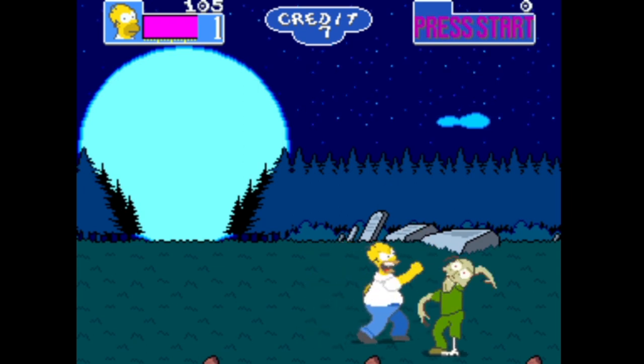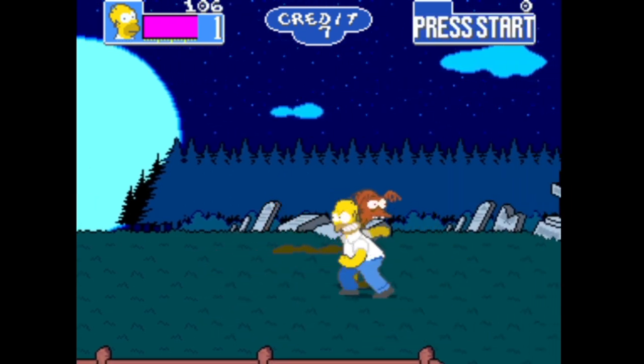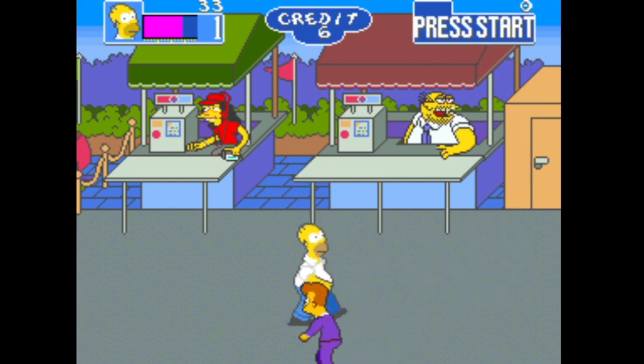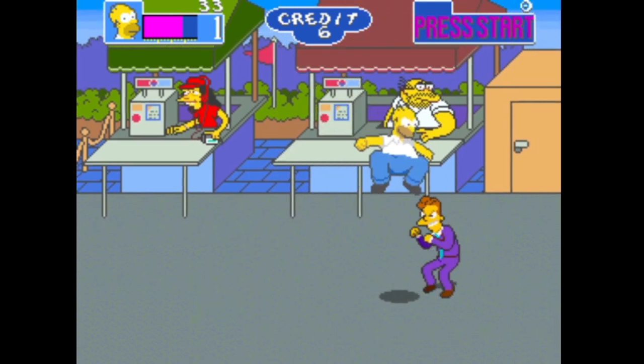And after you've defeated him, you then have to face off against Mr. Burns, who's in a robo-suit, as well as dealing with Burns' goons. You'll also have to deal with zombies and Bigfoots along the way, and the Bigfoots look strangely like Homer, but have got a lot more hair.